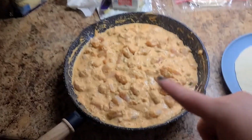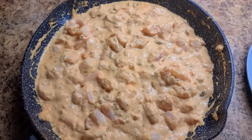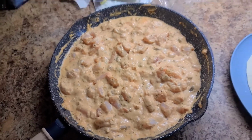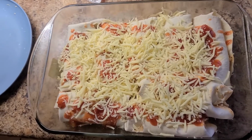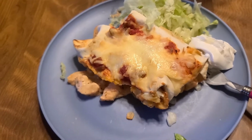I'm so excited. All right, so I finally got all the shrimp mixed in on the tortillas, into the pan, and into the oven. This looks so good. Oh, I'm so excited. All right, they are all wrapped up. I have just a little bit left. I had to kind of smush them in there, but oh, these are going to be amazing. I can just tell. So here it is. It looks and smells so good.